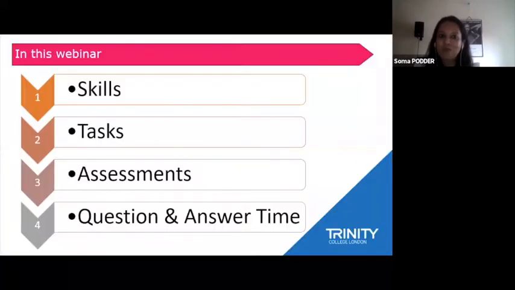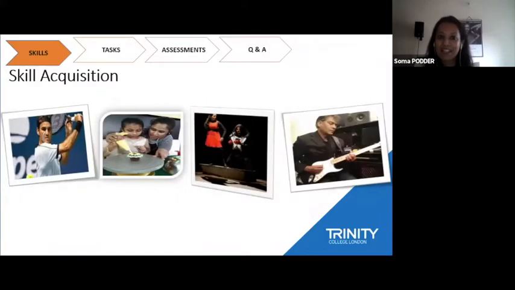And I'm also going to try and keep the flow of the webinar according to skills, tasks, and finally assessments. But before I start talking about LSRW, I'd like for you to have a look at a couple of photos of some very interesting people. And incidentally, 3 of them happen to be my colleagues from Trinity. Well, not Fedra. And the one thing they have in common, all of them, can you guess what that is?